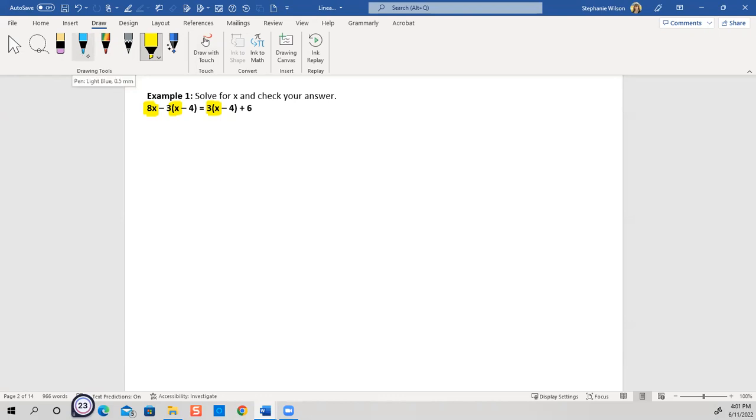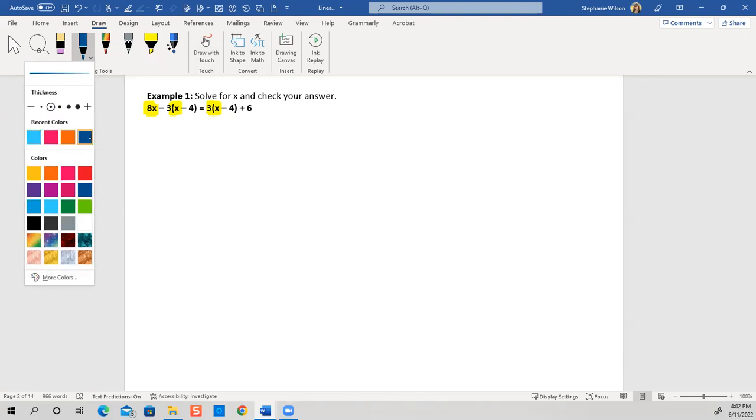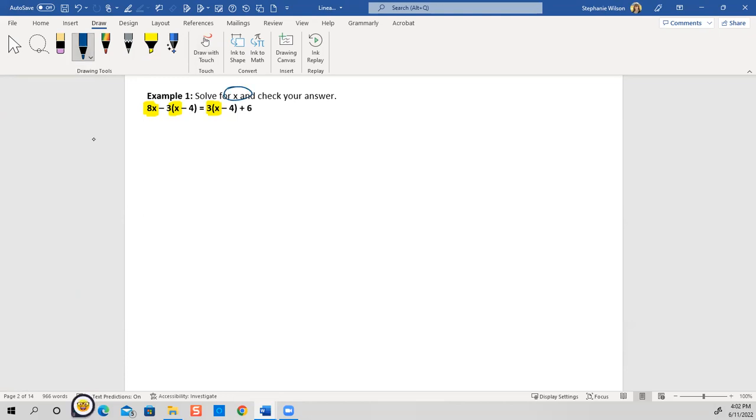Also, whenever we add, subtract, multiply, divide, whatever it is, we need to clean up each side before we do it. And then we need to make sure our variable, in this case x, is on one side of the equal sign and all our constants on the other. And then we got to make sure our x has a positive 1 coefficient, and then we know what x is. And then we can plug it back into the original to solve.